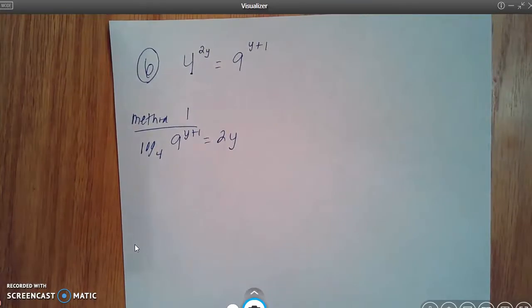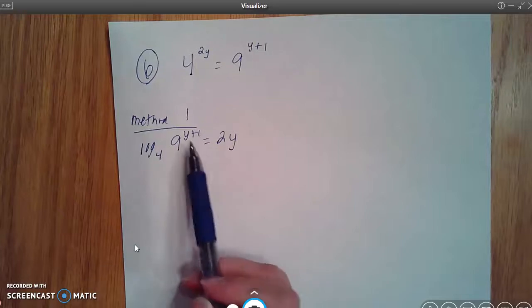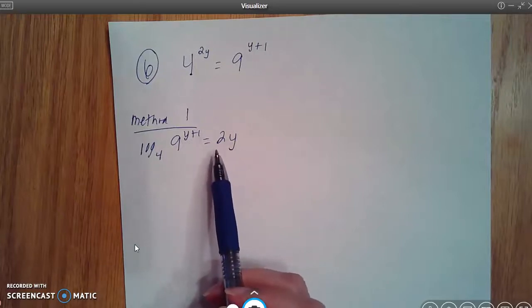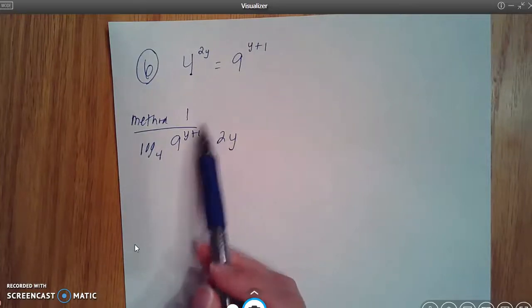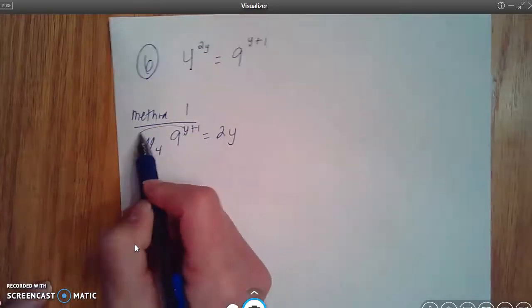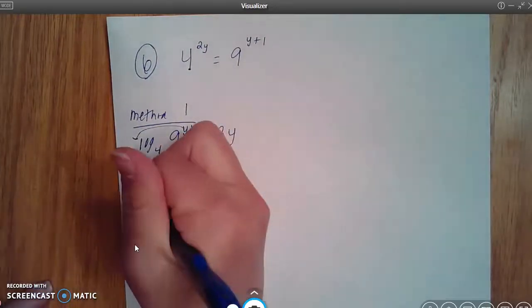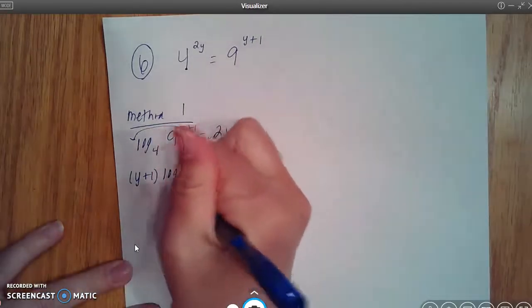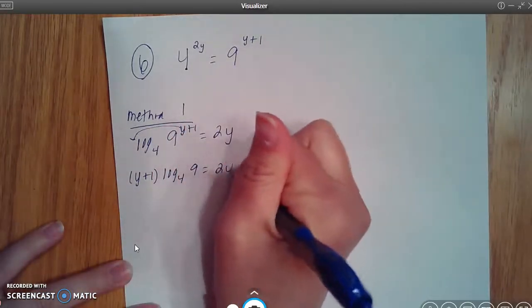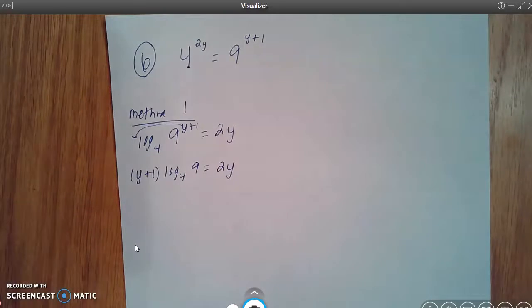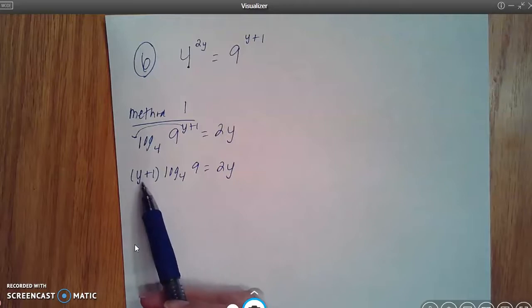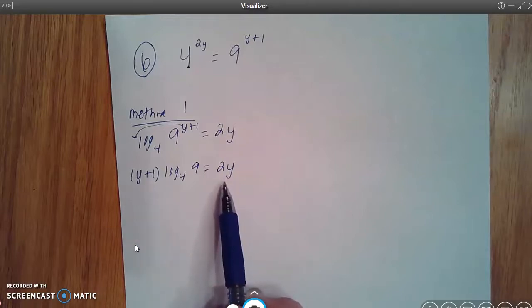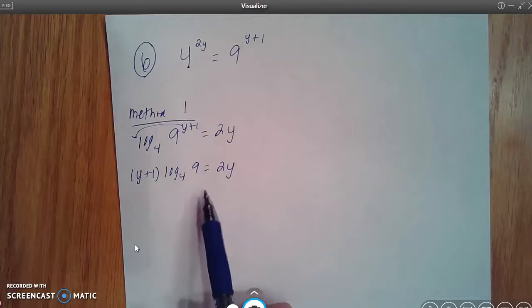Okay, so from here, we're trying to solve for y, but the issue is I have y over here and I have y over here. Well, using your log rules, we know that if we have something in the exponent, you can move it out front of your log. So whatever is moved out front, since there's a plus sign, we need to make sure we put it in parentheses, and then we'll get (y plus 1) log base 4 of 9 is equal to 2y. Now the problem is if I'm trying to go through and solve for y, I don't want to get rid of this parenthesis because if I moved it over here, I'm going to be dividing. And then you'll have a y divided by y, which still doesn't help me.